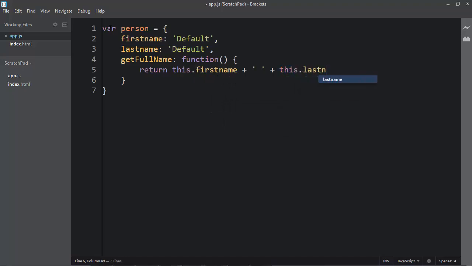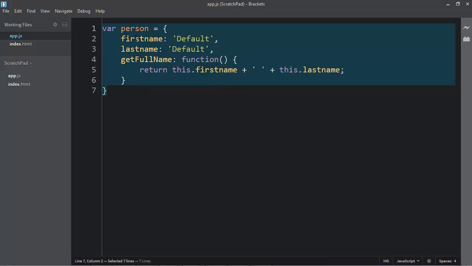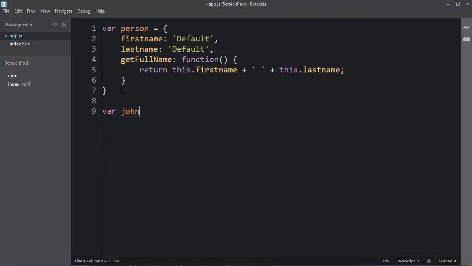We've done this before. All right, so there's my object person. It has two properties and a method. Now let's suppose I have another object called John. John has a first name John and a last name property Doe.